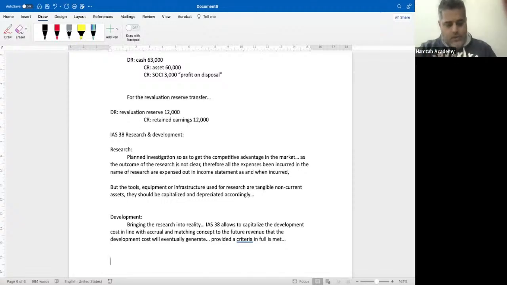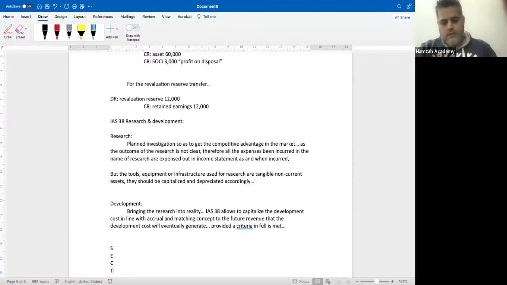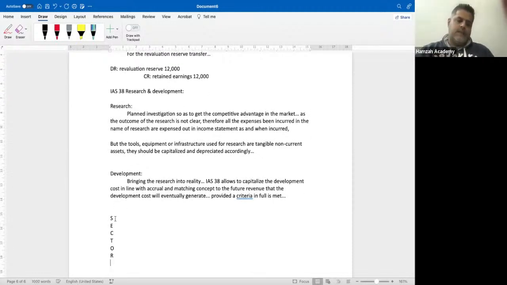That criteria is called SECTOR. That is: a separate project, expenditure identifiable and measured reliably.